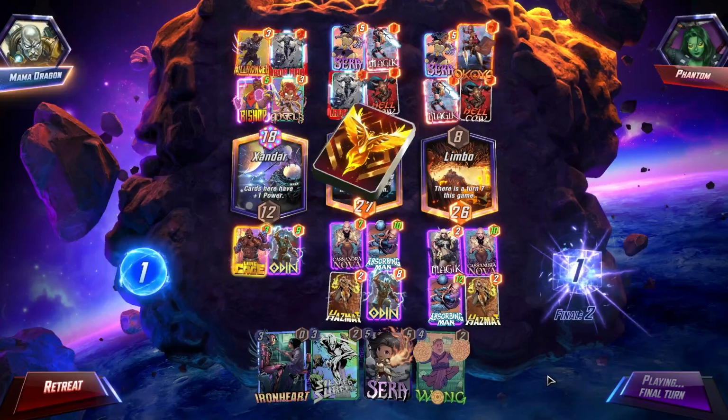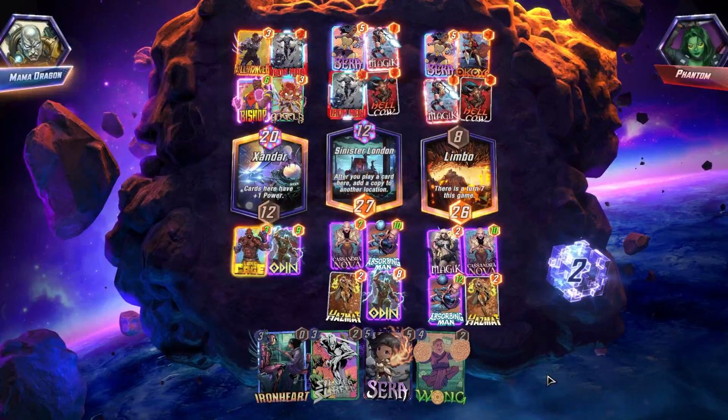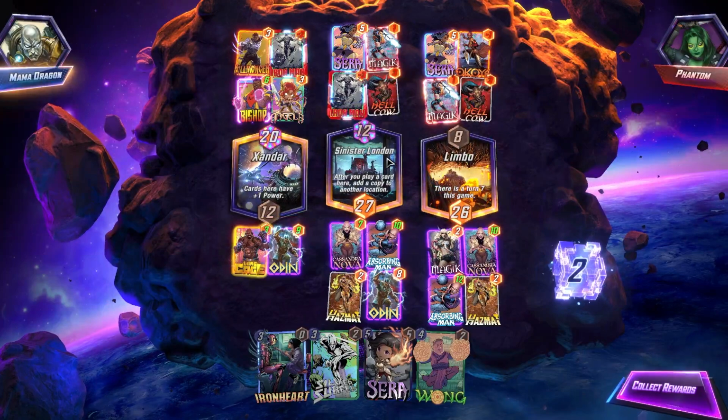We've basically stripped his deck to being quite useless. So that is another win for us. Just the power of Cassandra Nova over Absorbing Man with the power of Sinister London.